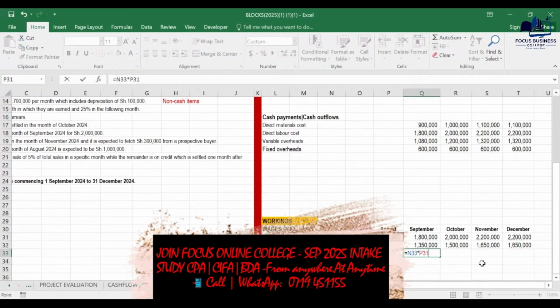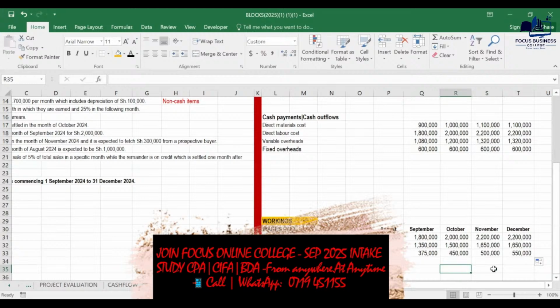And equally in this case, what will not change is this percentage. I can equally come here and lock that percentage. Yes. So then we will apply our formula across like that, and we can confirm whether our computation is correct.